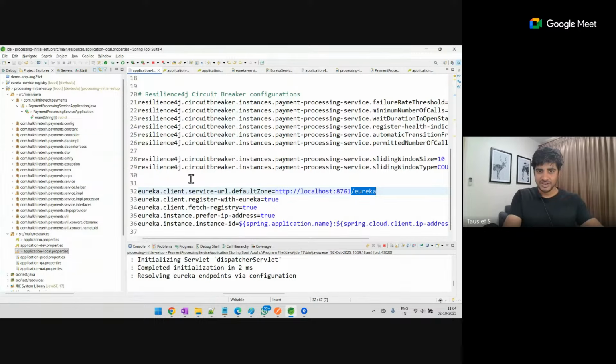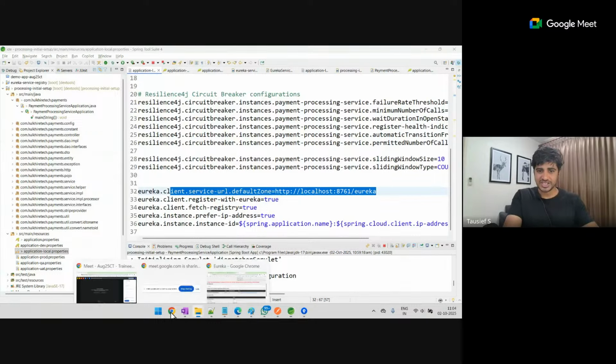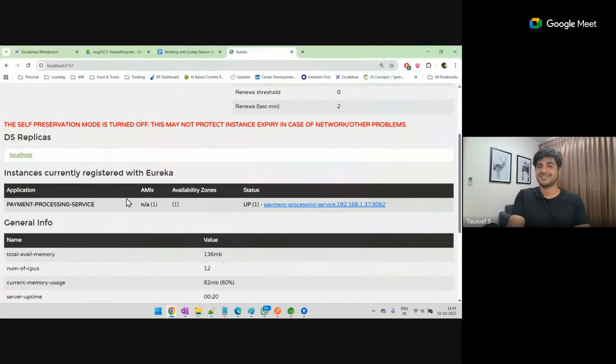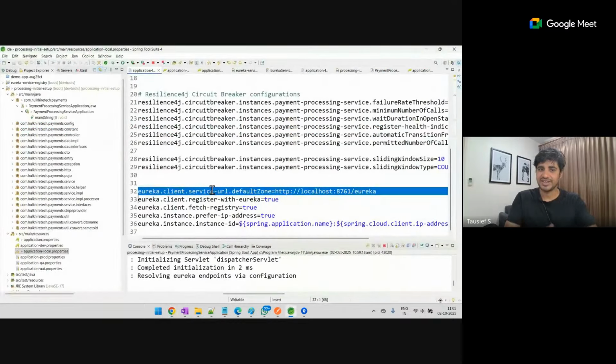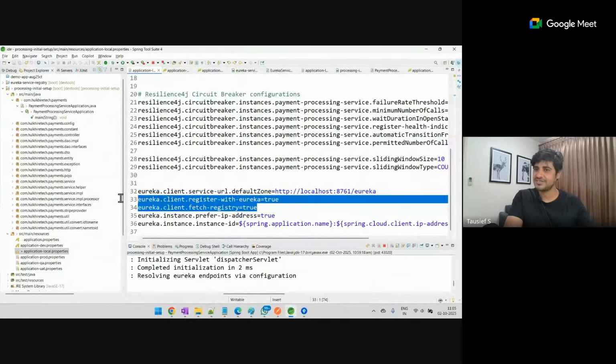So step one, you identify where your Eureka server is running. Because of this, your registration is going to happen to this place because it's running here. So your service client will try to register to the server. That is the first configuration. Second, we are saying true for these two parameters, which we discussed earlier.